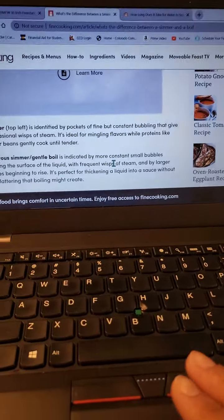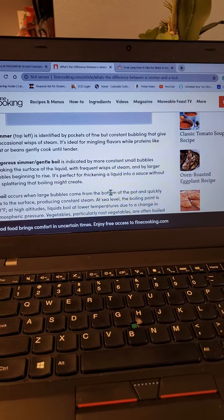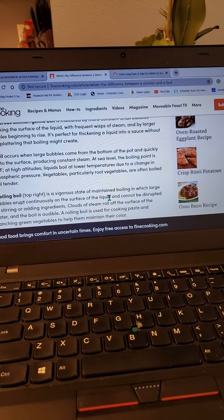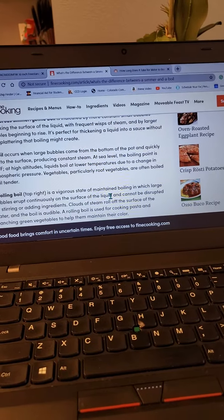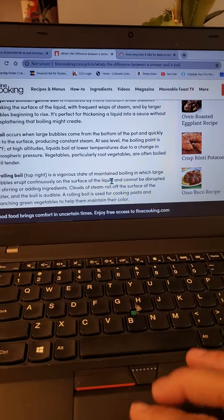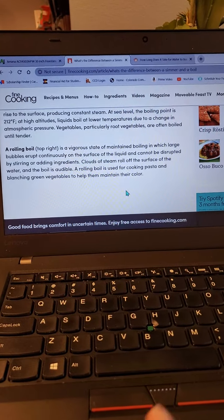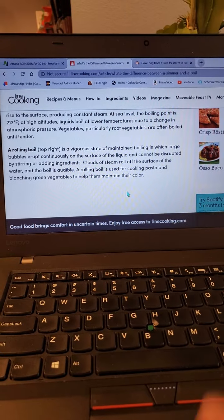Okay, so we have simmer, identified by pockets of fine but constant bubbling that give off an occasional wisp of steam. Vigorous or gentle boil is indicated by more constant small bubbles breaking the surface of the liquid, with frequent wisps of steam and larger bubbles beginning to rise. And then we have a boil. And then it says that's for vegetables or root vegetables, which also would be potatoes, by the way. If I want to make potatoes, I have to be able to boil them, right? And a rolling boil is a vigorous state of maintained boiling in which large bubbles erupt continuously on the surface of the liquid and cannot be disrupted by stirring or adding ingredients. Clouds of steam roll off the surface of the water and the boil is audible. A rolling boil is used for cooking pasta and blanching green vegetables to help them maintain their color.